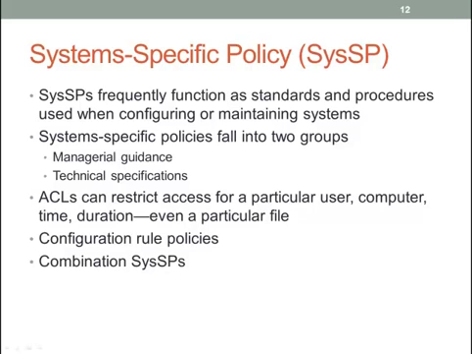Things like ACL policies allow configuration to restrict access to anyone or any particular location. Generally, they regulate who can use the system, what authorized users can access the system, when authorized users can access the system, and where they can access the system from. Rule policies are more specific to the operation of a system than an access control list, and they may or may not deal with users directly. Many security systems require specific configuration scripts that tell the system what actions to perform on each set of information that they process.